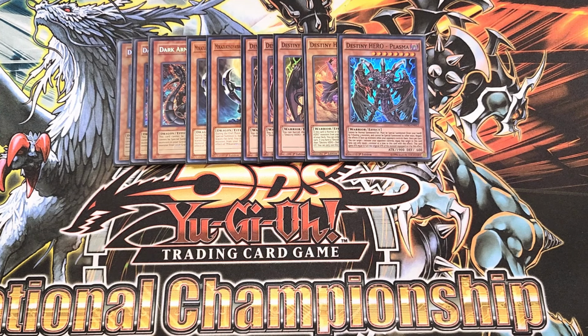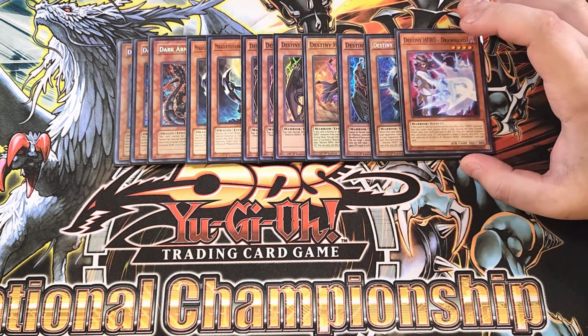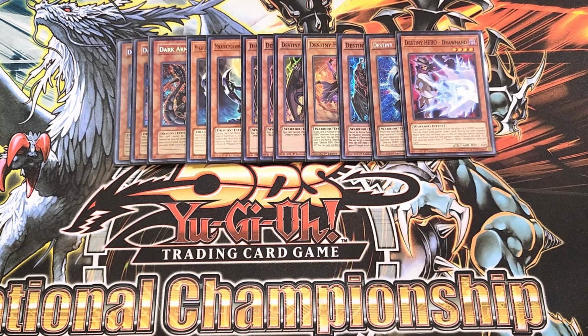We then play a single copy of Destiny Celestial. Celestial is just really good to help us draw cards, which is why we play this card as a one-of in the build. Then we play a single copy of Draw Hand. Draw Hand is also really good in the deck as a one-of, just to basically give us an additional draw. If this card is special summoned by the effect of a Hero monster, you can make each player draw a card, which is a great ability. Also, during the next standby phase after this card was sent to the grave, you can special summon this card from the grave, but banish it when it leaves the field, just making this card a really good extender.